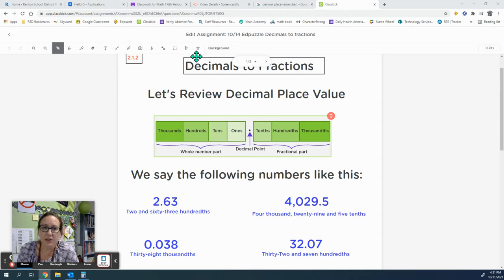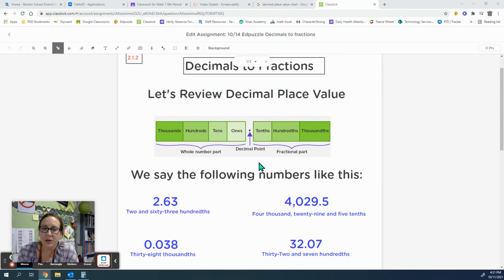So with place value in the past, you guys have always, from kindergarten on, learned about the ones place, like 1, 2, 3 apples. Then you learned that if you get 10 of them, you move into the tens place value. Or if you have 15, then you have one in the tens place because you have 10, and then five more ones. And we've learned hundreds, thousands, 10,000s, 100,000s, millions, 10 millions, 100 millions, billions, and so on.